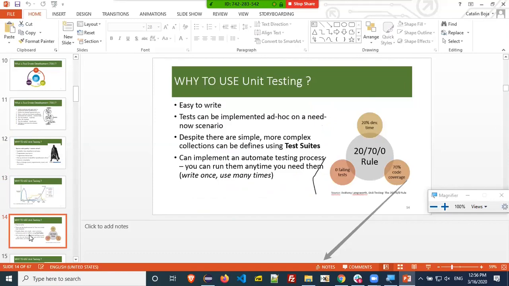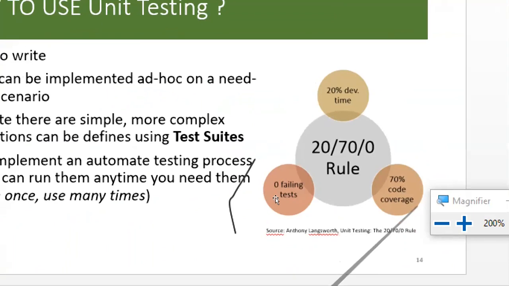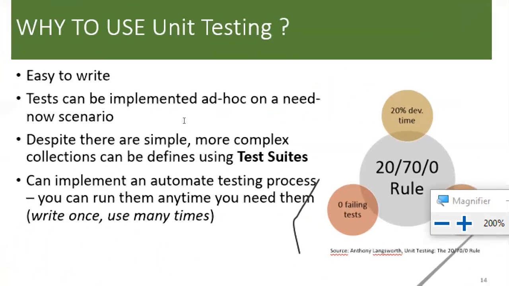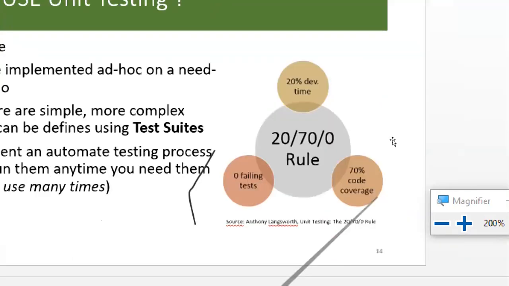Why use them? They are easy to write, and we will do that. It's very easy to write. You don't need to test the entire code. You just need to test the things that, let's say, are complex or you think they will break in the future, or you are not sure about their implementation, okay? And also follow this rule. And this is something you as a manager, maybe in 3 years, 5 years, 10 years, you will use in order to manage your budget.